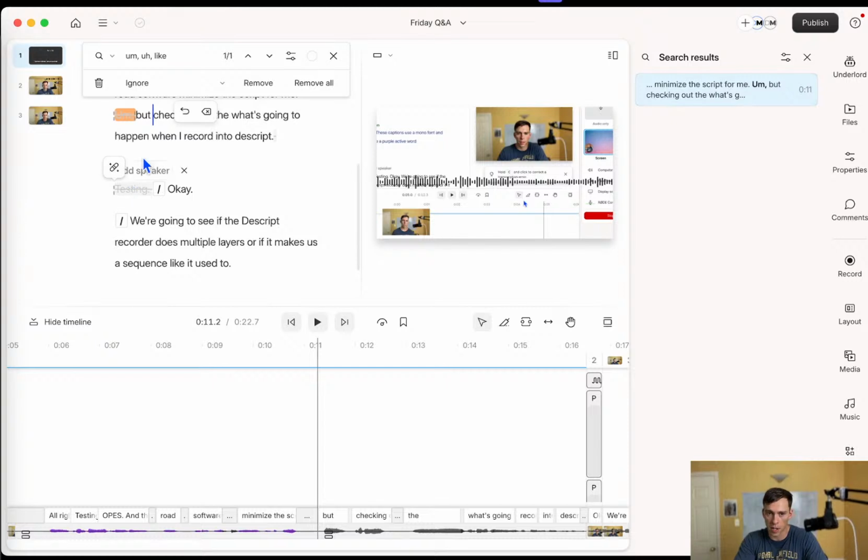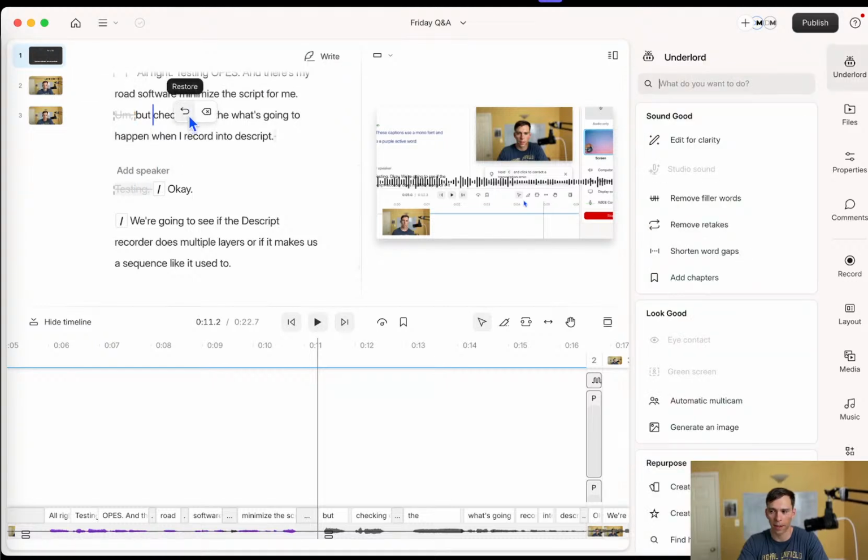Now, the advantage is if I'm listening to this, I'm making my final edits and I'm like, okay, let's see how the filler words came out. I can hover over the words that were ignored, and I can simply click that back arrow, that undo arrow. And this is obviously a glitch in the software as well. Look at how high that arrow is appearing up there. It should be right above the word that's ignored, but it's appearing over there. And I can delete it, which will remove it like that. So it was already gone from the video, but now it's gone from the transcript.